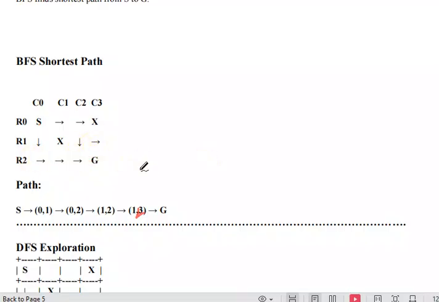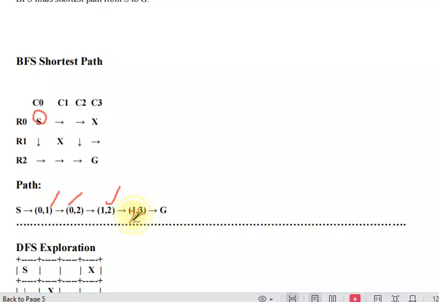So we have written column 0, row 0, S start from here, go down from S to column 0, row 1, and then go down to column 0, row 2, and then move forward to column 1, row 2, and then again column 2, row 2.